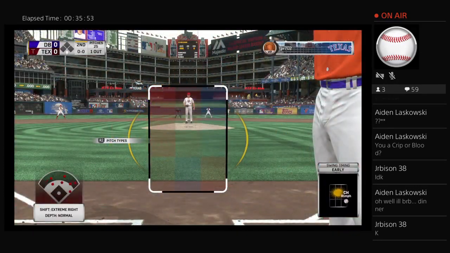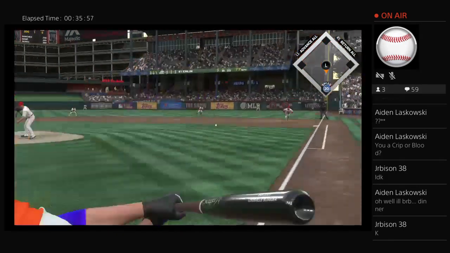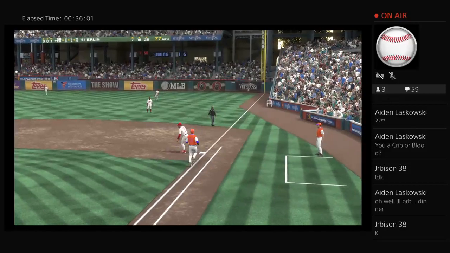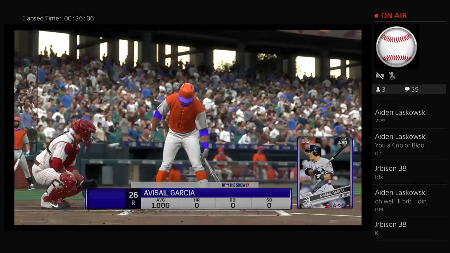Here's the catcher, Brian McCann. Into the windup and the pitch. Hit hard on the ground to the right. Robinson on the grass. On to first, and McCann is retired here for out number 2.